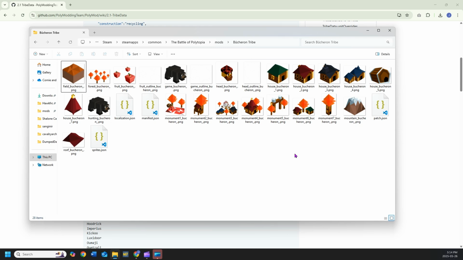Basically, your rework mod will contain a manifest and a patch, the patch file changing everything you want to change. You will need a localization file if you are creating any new units, improvements, text, or tribes. And if you are doing so, you'll probably need some PNG images, a localization file, and a sprites file to make sure the visuals work correctly, though these aren't even needed for testing. And that's everything here. Feel free to skip to the chapter about distributing your mod if that's all you need for now.